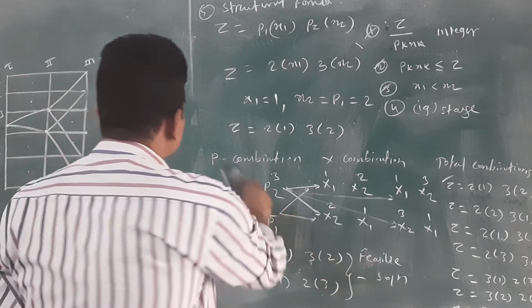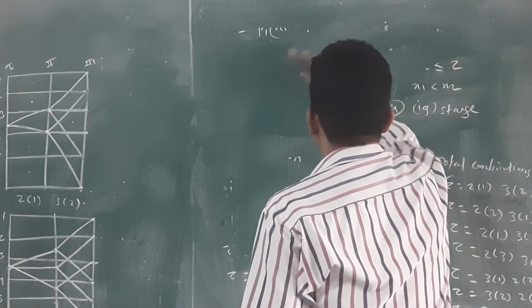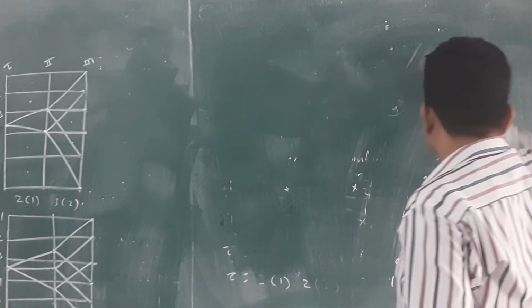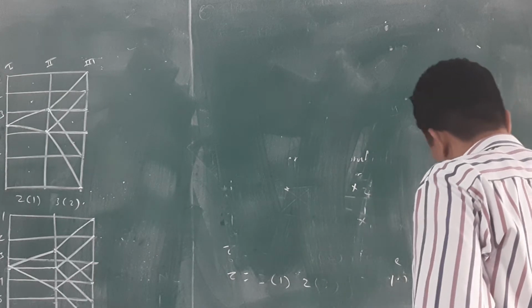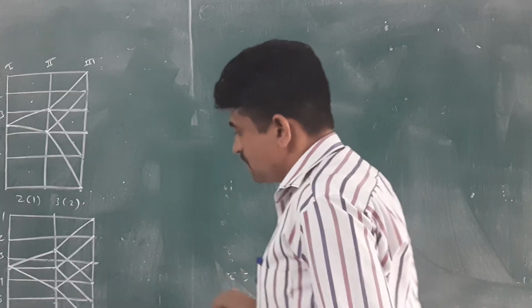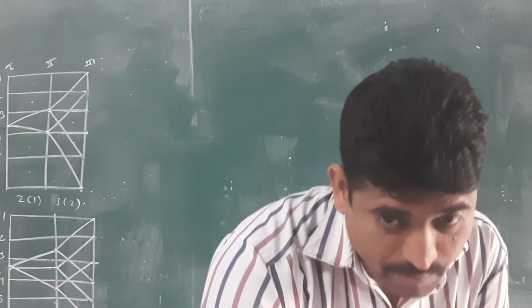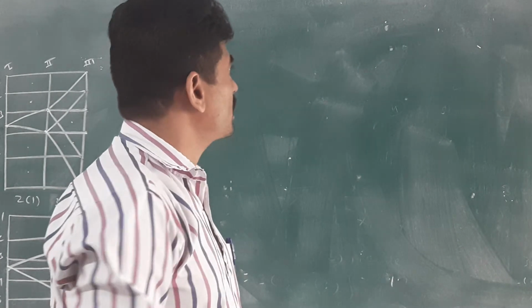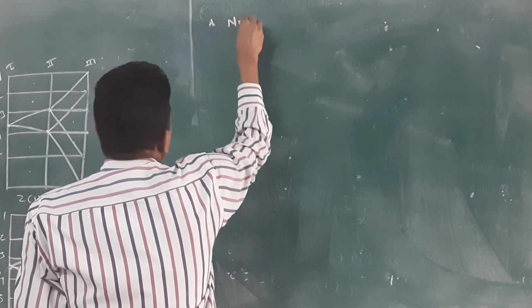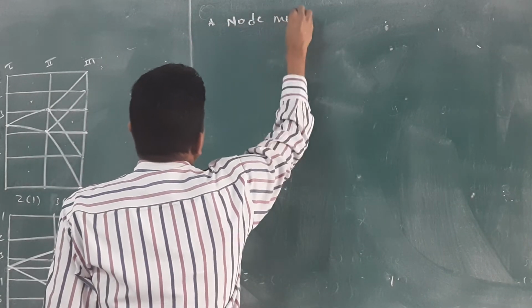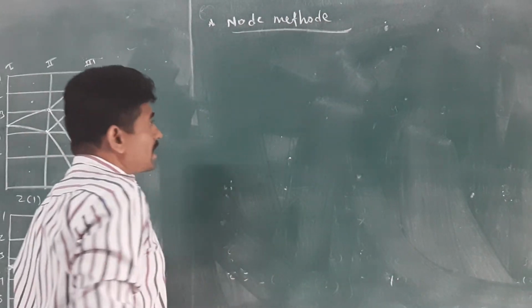Then once you have drawn the structure diagram, then see we have got the two solutions. Then we want to find out any one. Okay, here all conditions are satisfied. Then how to use or implement the optimum, how to find out the optimum structure diagram. Here you have to use the node method. Node method for finding out the optimum structure diagram.